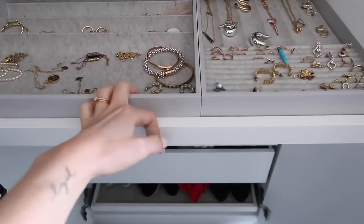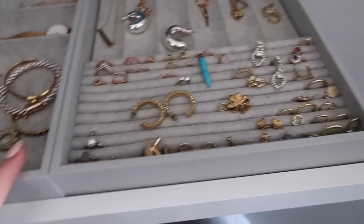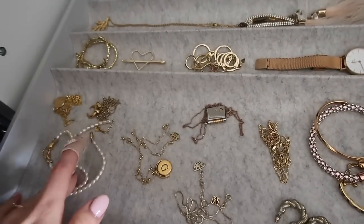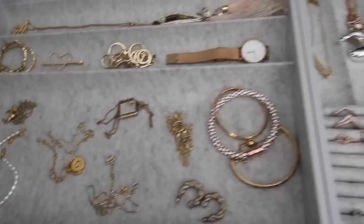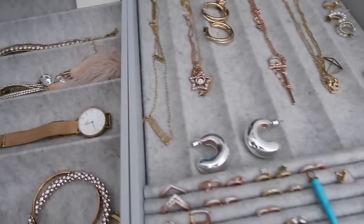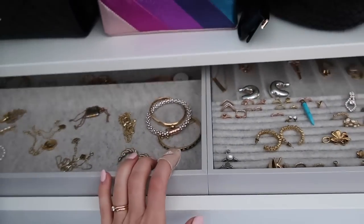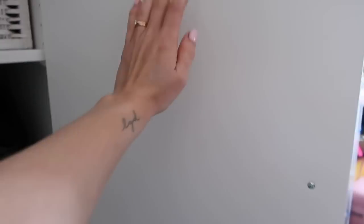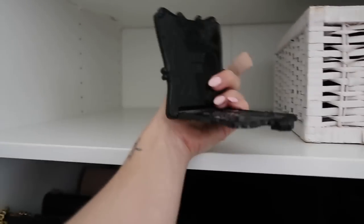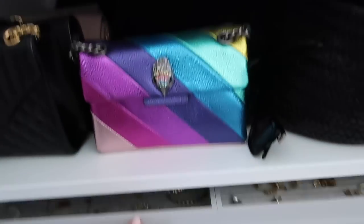Jewellery, oh my god, I've absolutely been obsessed with getting ready every morning and choosing what jewellery to wear. I think I showed this, didn't I? But I've got some of my most worn necklaces in this compartment here, earrings, and then I've got just some extras dotted around. So yeah, I've absolutely loved using this every morning, and I definitely felt like I needed a mirror or something stuck on here to help me. But I've got this little Anasui one that stands up and has been helping me so far.